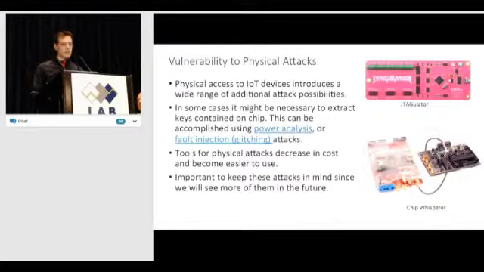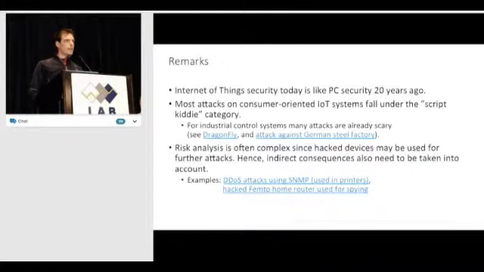As a remark from those attacks, I think it's fair to say that much of the Internet of Things security we see today is very much like the PC security of 20 years ago. Even though many of the attacks today look more like the attacks of script kiddies, if you look outside the consumer space into the industrial environment, you already see the direction where this is heading. One example was an attack last year at a German steel factory, where the attackers managed to change the process and damage the steel factory. In another attack in Poland, a pipeline was blown up, and it was done in such a way that the administrators of that system, who continuously monitor it, only learned about the attack 40 minutes after the pipeline blew up.